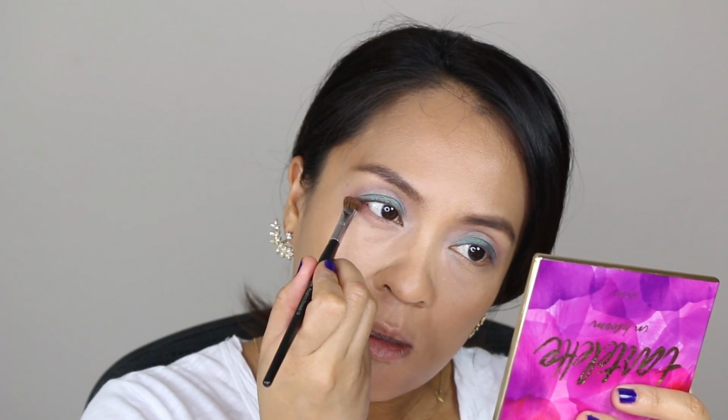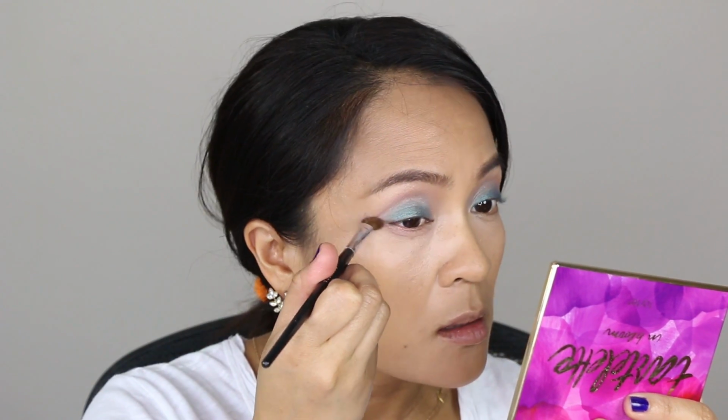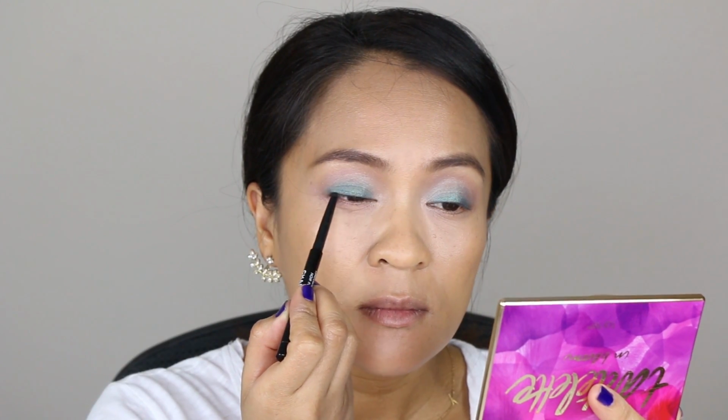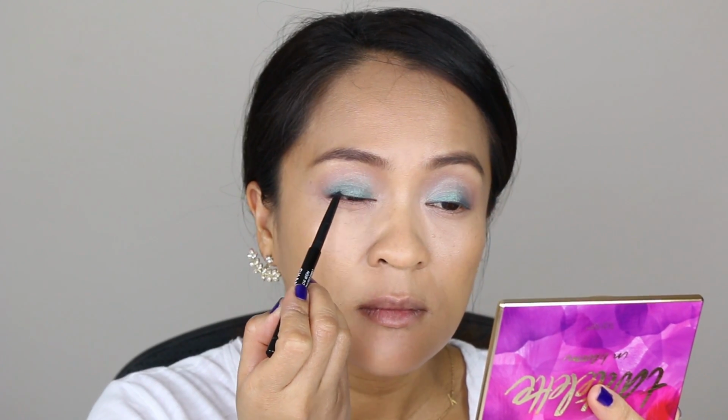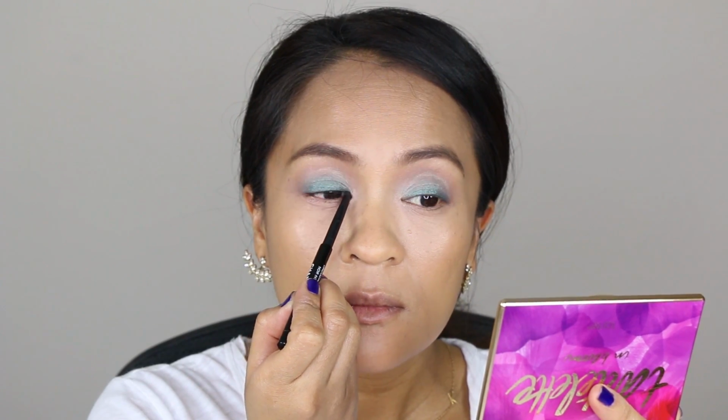So I just took a fluffy angled brush, and I ran that along the edges, and then along the edges of that green on my lid, and then along my lower lash line to add a little bit more depth to the look. Then I lined my upper waterline with a black liner, Chanel's 88 Noir Intense, popped on some black mascara, and that is the first level of the look. If you want to stop here, this is your comfort zone.